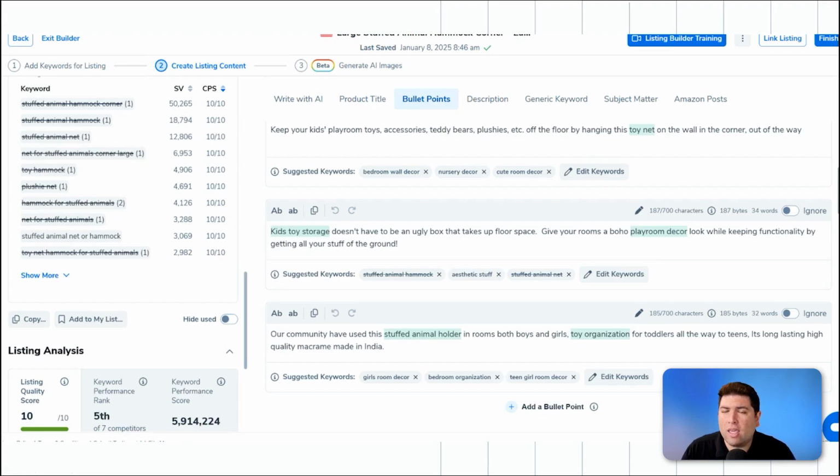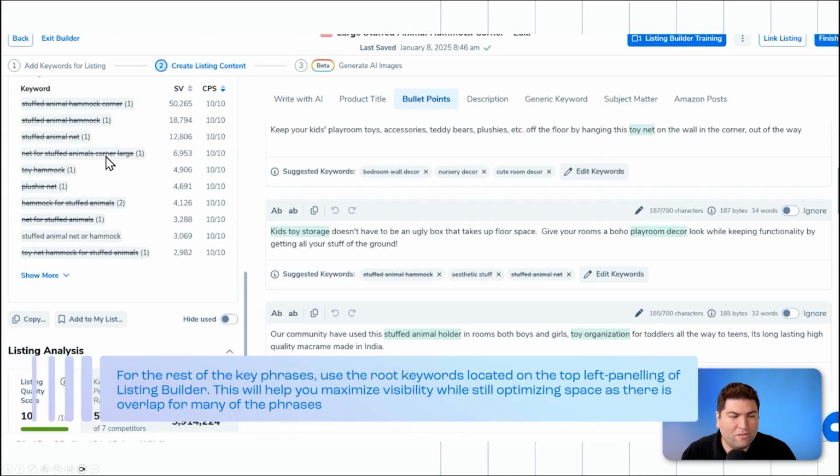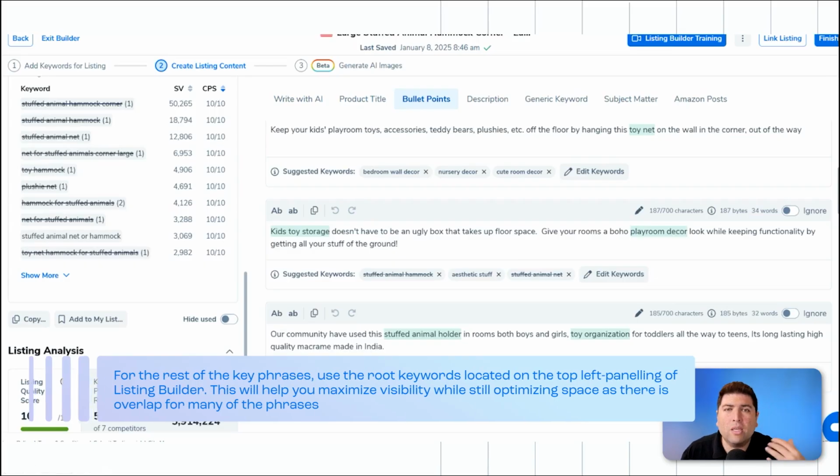But all those 200 keyword phrases, you might think, how in the world do I have room for that in my listing? Well, those 200 phrases probably have 600 words, let's say, if each keyword phrase has 3 words. You might not have room for 600 words, but there's not 600 individual words there. There's probably only like 150 individual words, and then words that are repeated over and over. Like you see here, hammock, hammock, stuffed, stuffed, stuffed, stuffs. So you might only have 100 or 150 individual words that you have to have in your listing to be searchable for it.